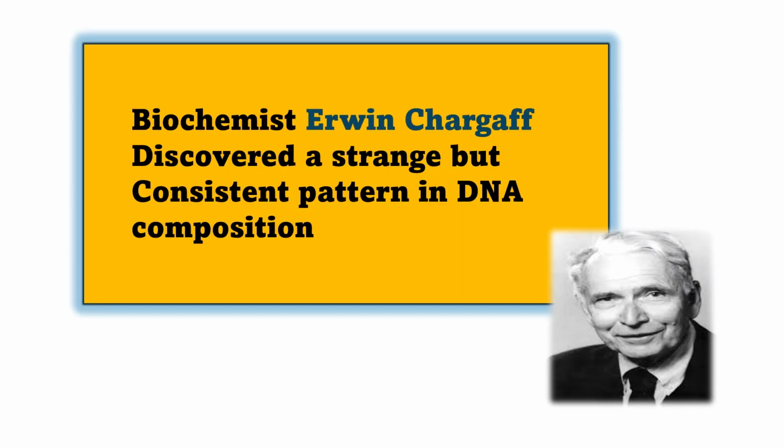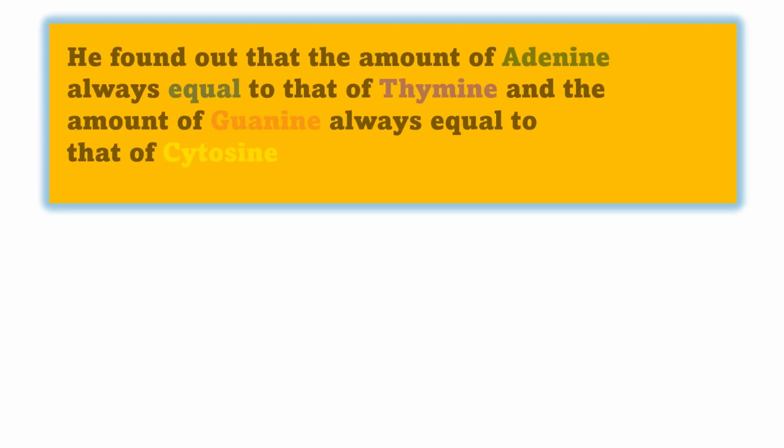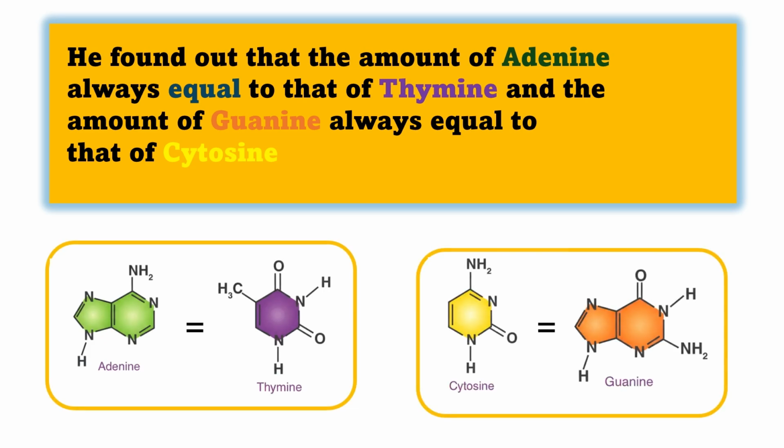The first huge clue came from a biochemist named Erwin Chargaff. He found something so strange, but so consistent, that his discovery became known simply as Chargaff's rules. So, Chargaff analyzed DNA from all sorts of different species, and he kept finding this incredibly consistent pattern. It didn't matter what he was looking at, the amount of adenine always, and I mean always, equaled the amount of thymine, and the amount of guanine always equaled cytosine. A always matched T, G always matched C. No one knew why, but it was a solid, undeniable rule.